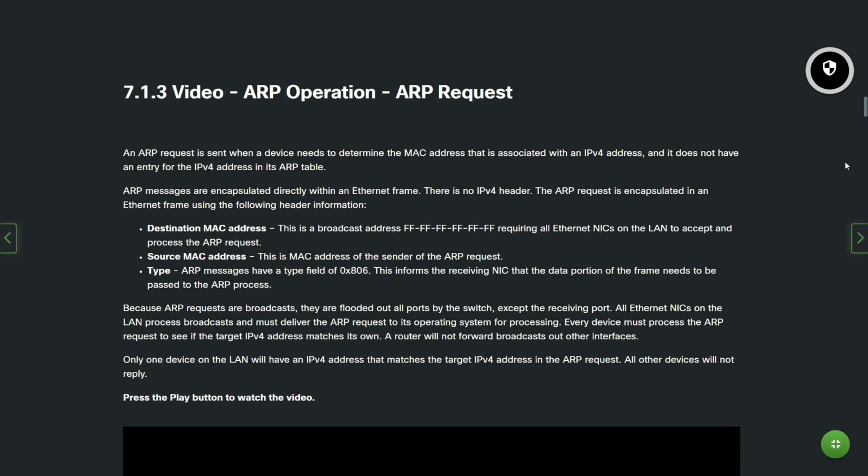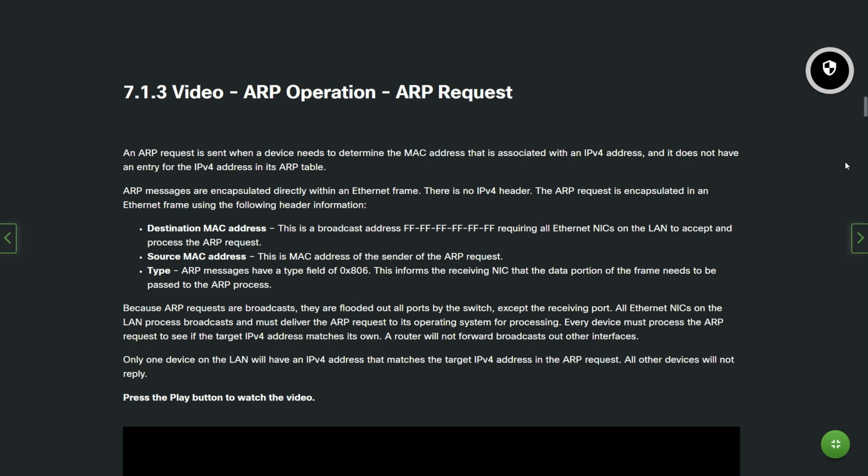The ARP request is encapsulated in an Ethernet frame using the following header information. Destination MAC address: this is a broadcast address, which requires all Ethernet NICs on the LAN to accept and process the ARP request. Source MAC address: this is the MAC address of the sender of the ARP request.